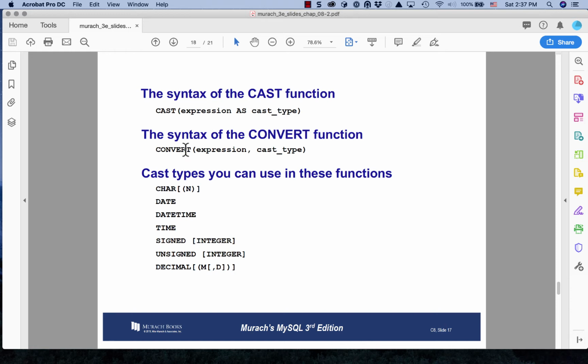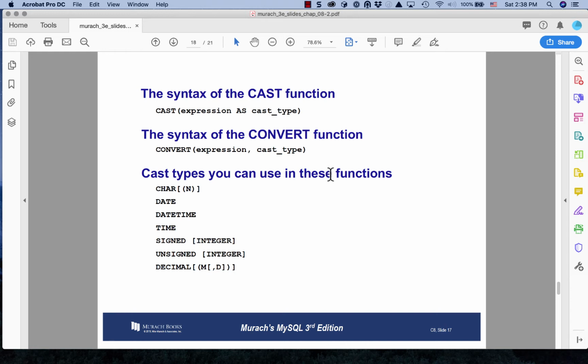Whereas convert looks more like a typical function. We say convert and the inputs are the expression and the cast type, and they're separated by commas. And of course, the output is the value that you've asked for.